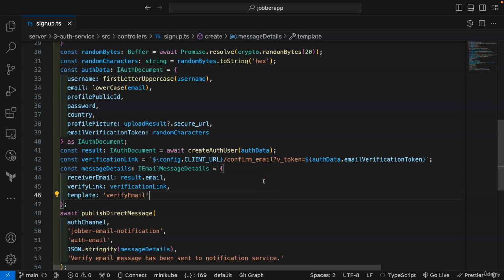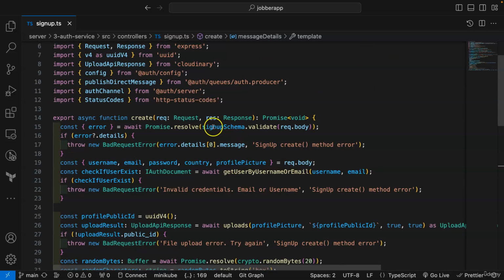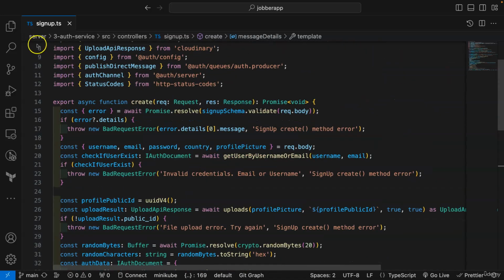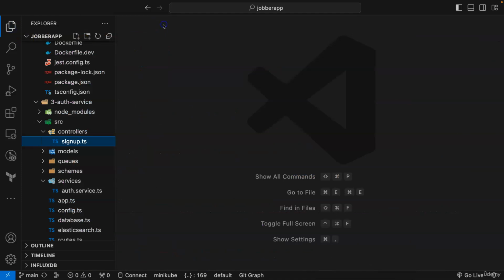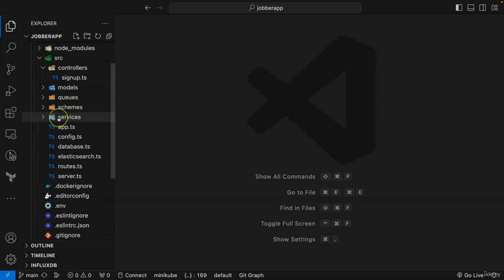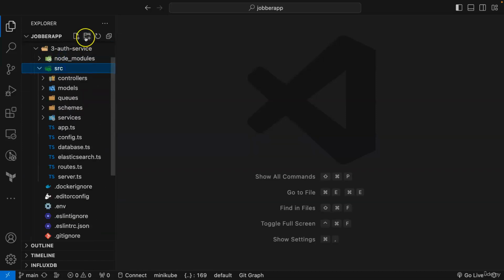Hello and welcome back. Now that we have our sign up create method, we have a lot inside here, but I think it's fine. What we want to do now is to create the routes. So possibly we'll create the route in this file and in the Auth service, and then go to the API gateway to add the route and the service as well. But first, in the source folder, create a routes folder.